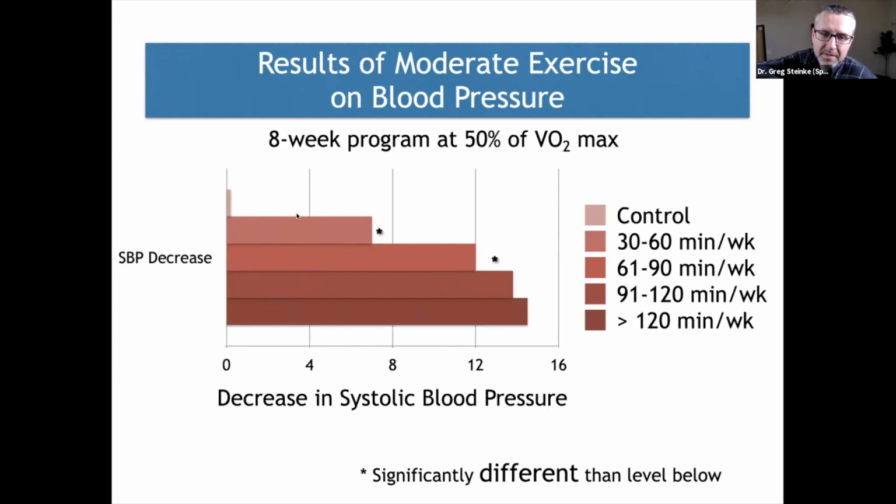And so basically, if you did nothing, you didn't get any blood pressure improvements. But if you did 30 to 60 minutes of exercise a week, then you got almost a 7 point improvement. And then if you did 61 to 90 minutes of exercise a week, you got 12 points of improvement. And then they didn't get any statistically significant more benefit. That's what these little stars are. But it still seemed to improve some as you increased. And so the benefit is large. The benefit is very large once you get up to about 90 minutes of exercise a week.